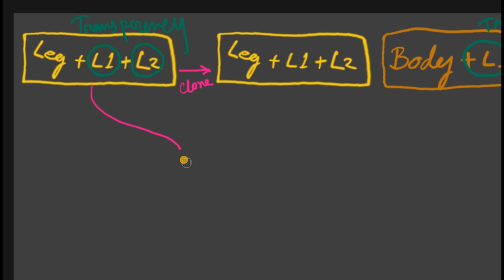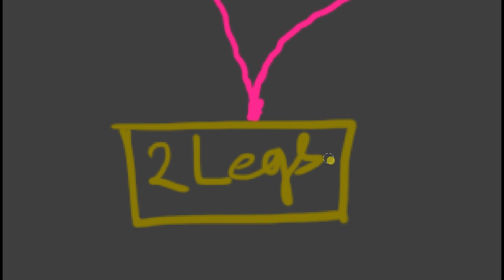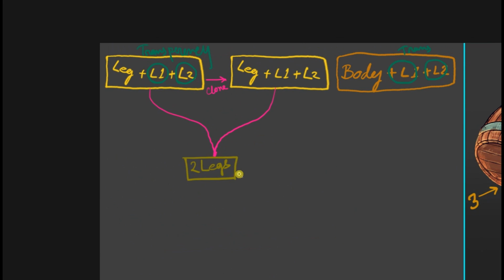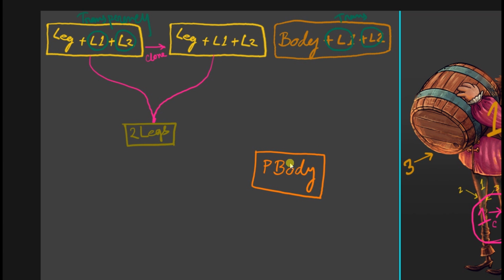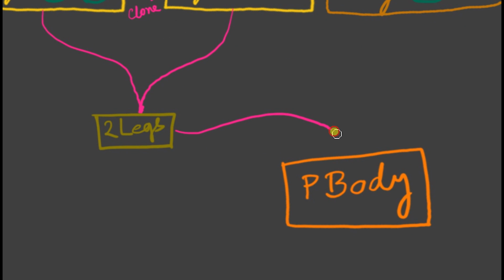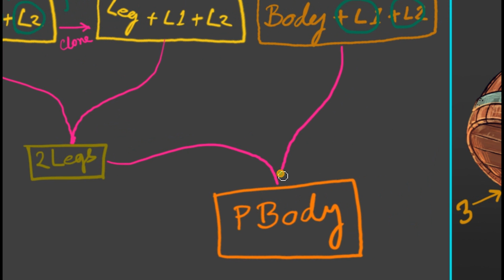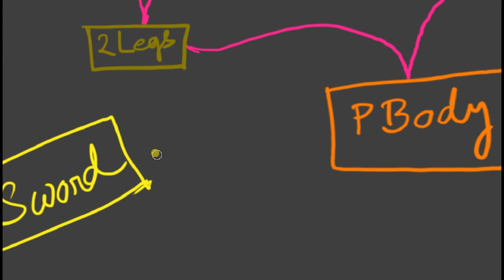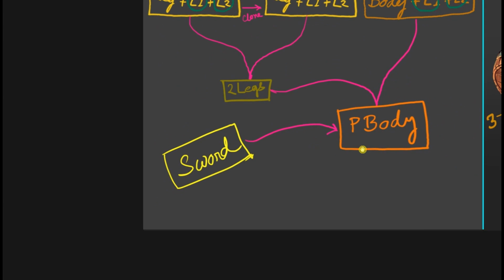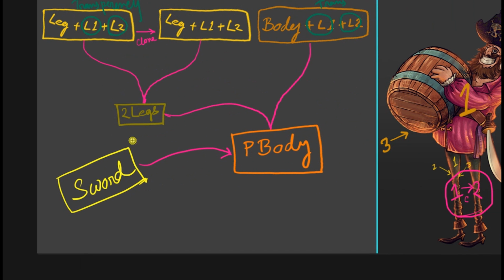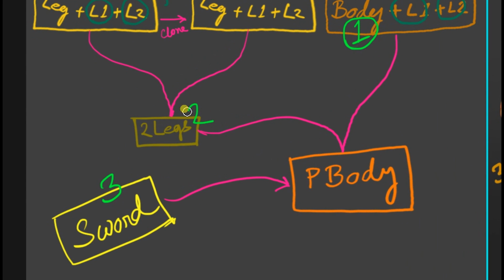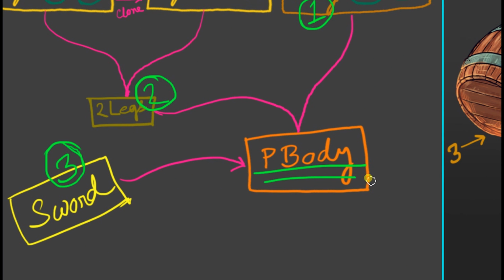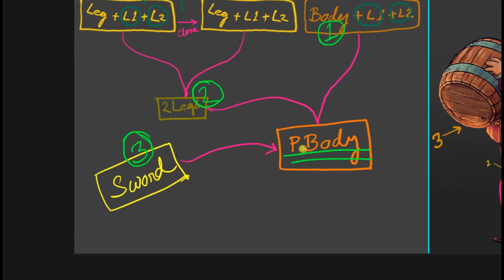And these two leg layers are going to be connected with a peg layer which is named two legs. So that's what we have done with the legs, and I have created another peg layer called p body, and we have connected these two legs peg bar and the body subsheet layer into this p body peg bar. And there is another layer which is the shorts layer, and this is also connected to the peg bar. So this body peg bar is the mother of all these child peg bars. We have three different peg bars connected with it, the body and the legs and the shoulders. So now by transforming this body peg bar, we can transform all the layers.